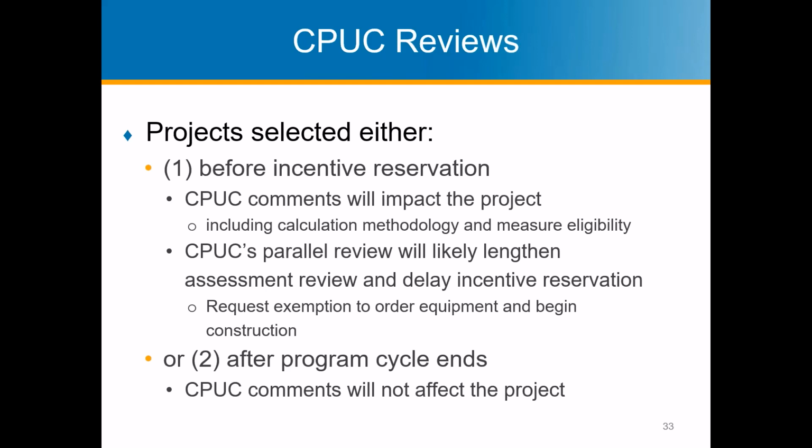And if they take issue with any assumptions, the methodology, or a measure, sometimes we've made exceptions for how VFDs are allowed in the program. Maybe not VFDs, but say there's a scheduling measure that we've allowed in the past, they might come back and say that's not an eligible measure, in which case, if this project only had 2 measures and this one was nixed, we have to do what the PUC says. So then the project is down to 1 measure. Either the project defaults, but ideally we all work with the owner to find another measure that they can do to still qualify for the program.